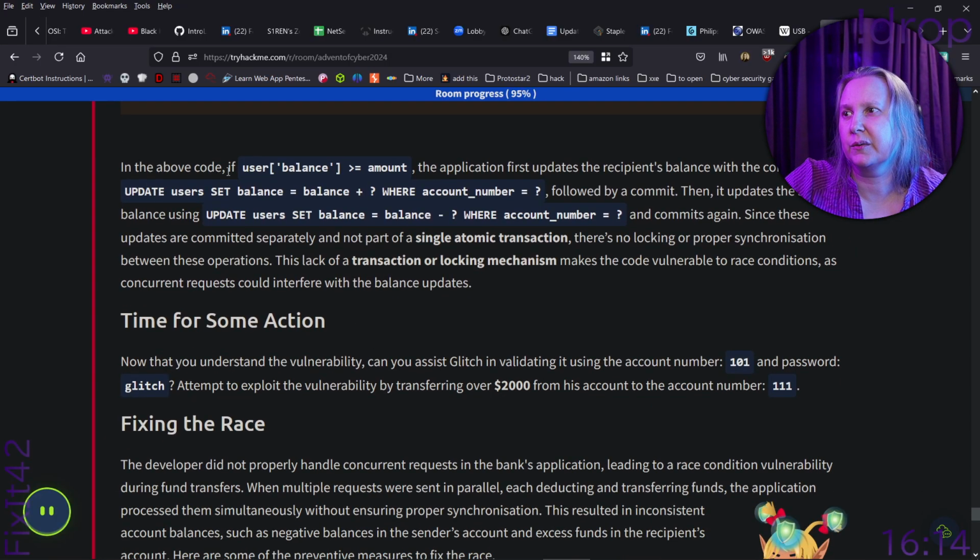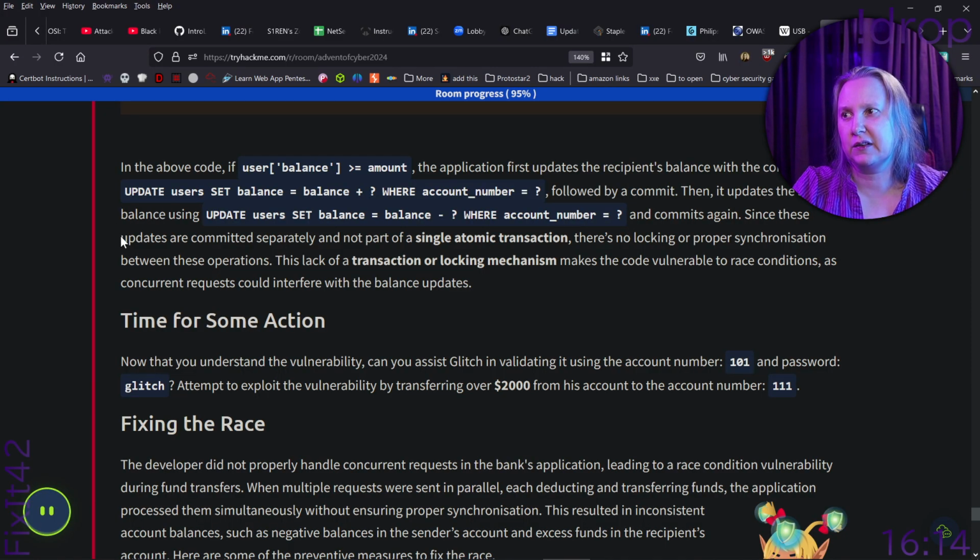In the code, if user balance is more than or equal to amount, the application first updates the recipient's balance with the command update user set balance equals balance plus, where account number equals, followed by a commit. Then it updates the sender's balance using update user set balance where account number equals, and commits again.